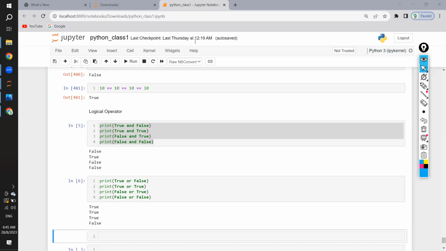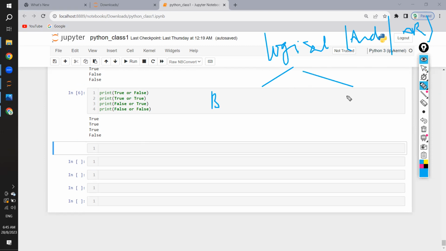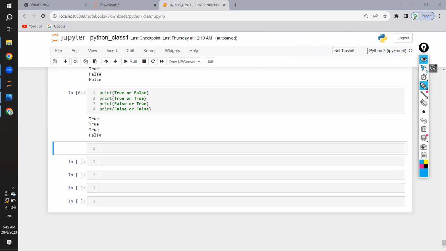Okay, right. So this is for Boolean. As I said, logical operators are nothing but and, or. This can be applied to Boolean and non-Boolean data types. So now we have seen for Boolean data types, that means for true and false, how it works. Now let's see an example for non-Boolean data types. What are non-Boolean data types? It's just integers like that, right?